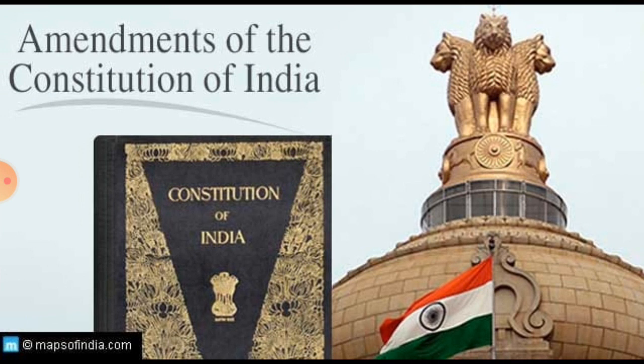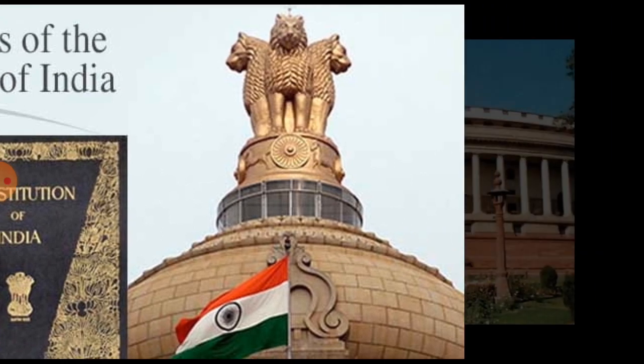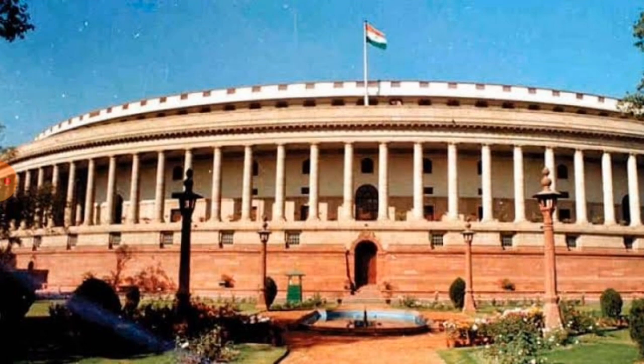Article 368 of the Constitution in Part 20 deals with the powers of Parliament to amend the Constitution and its procedures. Okay students, Article 368 of the Constitution in Part 20 deals with the powers of the Parliament to amend the Constitution and its procedures. Next heading, the procedure of amendment.